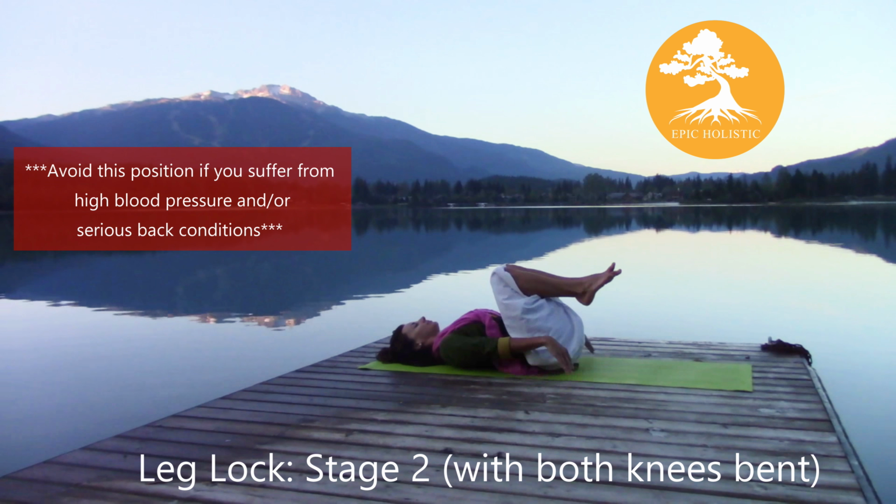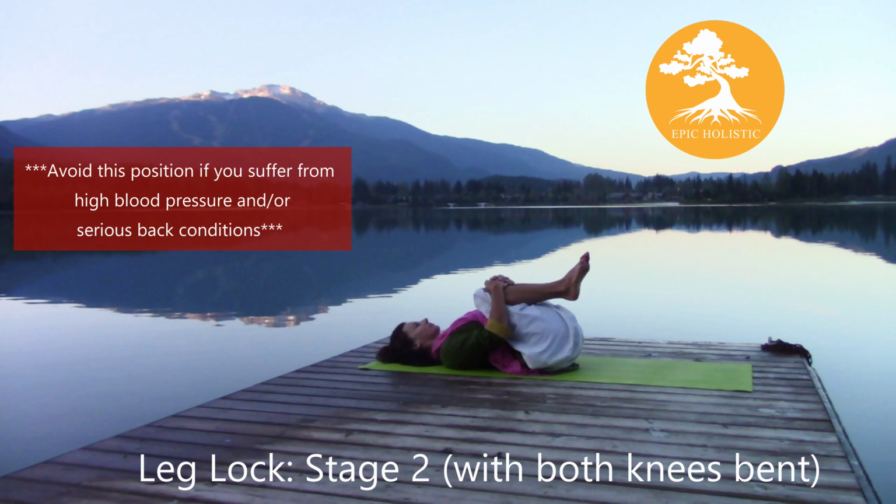Now practice exactly the same exercise, but with both knees bent. Repeat 5 rounds.